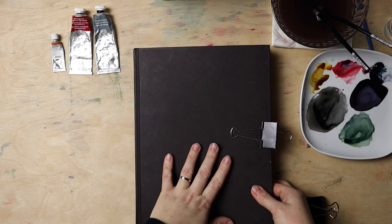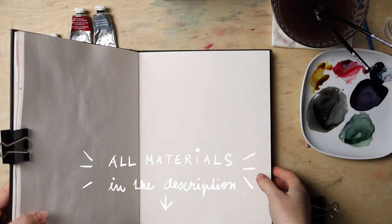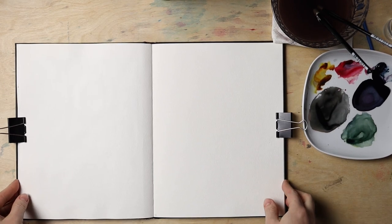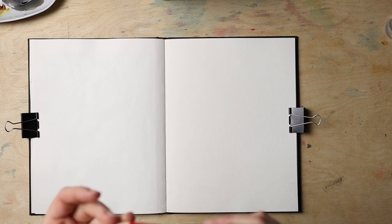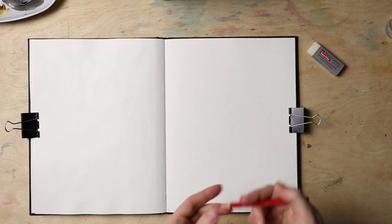Let's paint a portrait study in my Strathmore sketchbook. It's a pulp paper, or cellulose paper, so this is not cotton — it should be good enough for the study. I'll first secure the page with a binder clip so that the page does not buckle. I'm going to use my Polychromos colored pencil and sketch with light lines if possible, because these colored pencils have wax or oils depending on the brand and it's kind of hard to erase unless it's a very light mark. I don't want to do anything too elaborate, just a quick sketch.